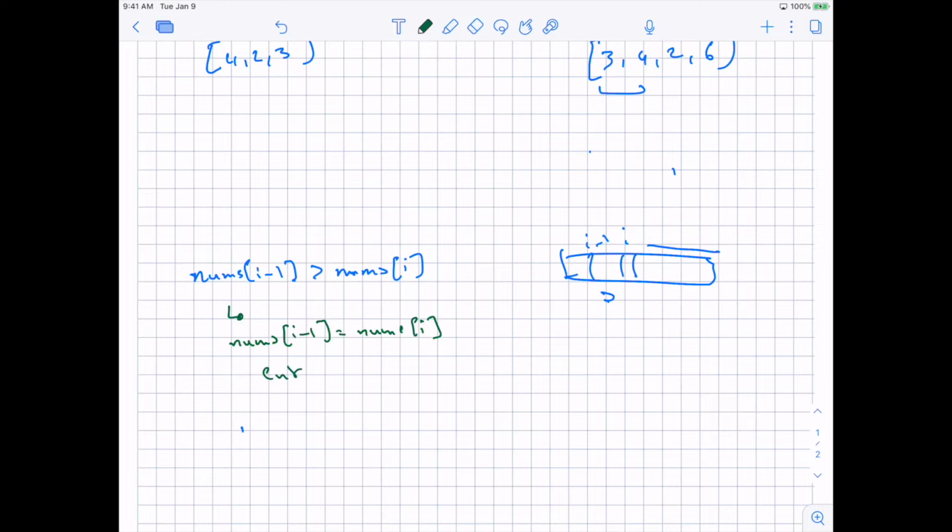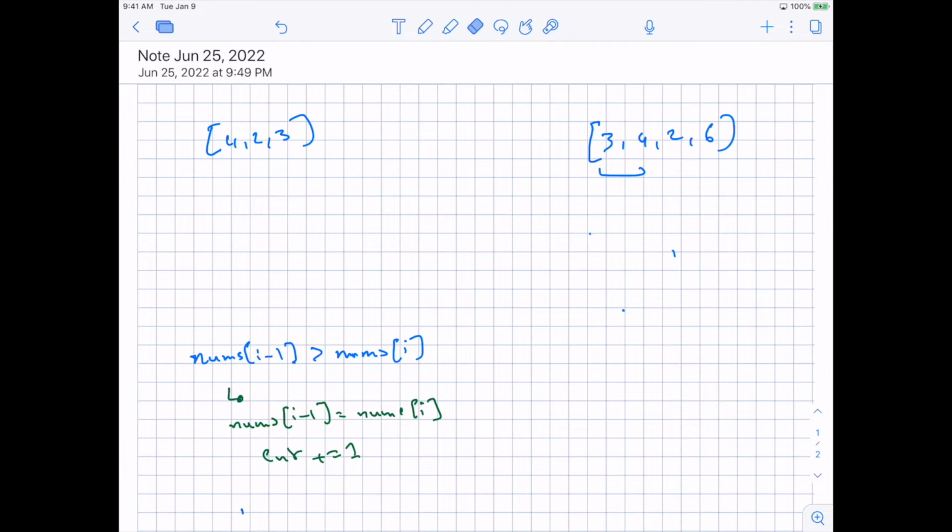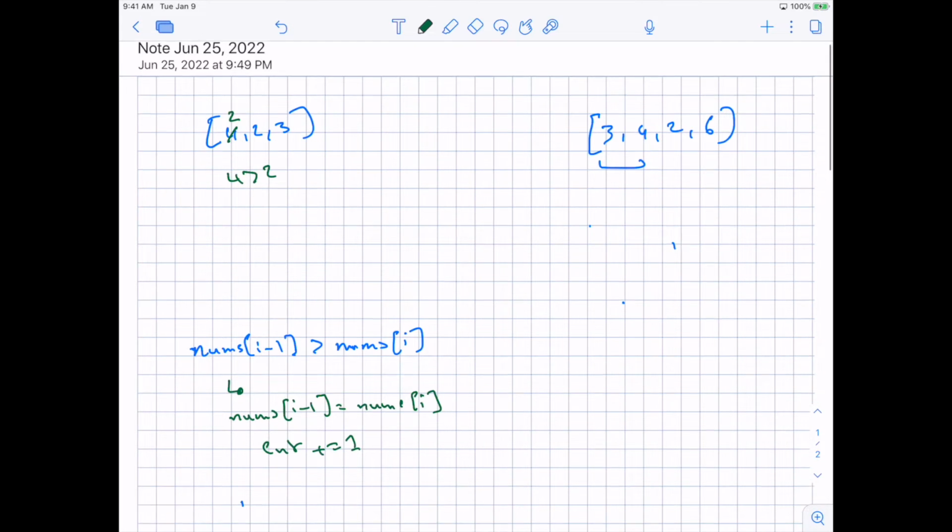So if we have a counter for the number of modifications, since we are allowed at most 1, we count it here. Okay. However, there is one case where this does not work properly. For this example, it works because we find that 4 is bigger than 2, and so we replace 4 with 2, and now we end up with 2, 2, 3, which is non-decreasing, so this works out.